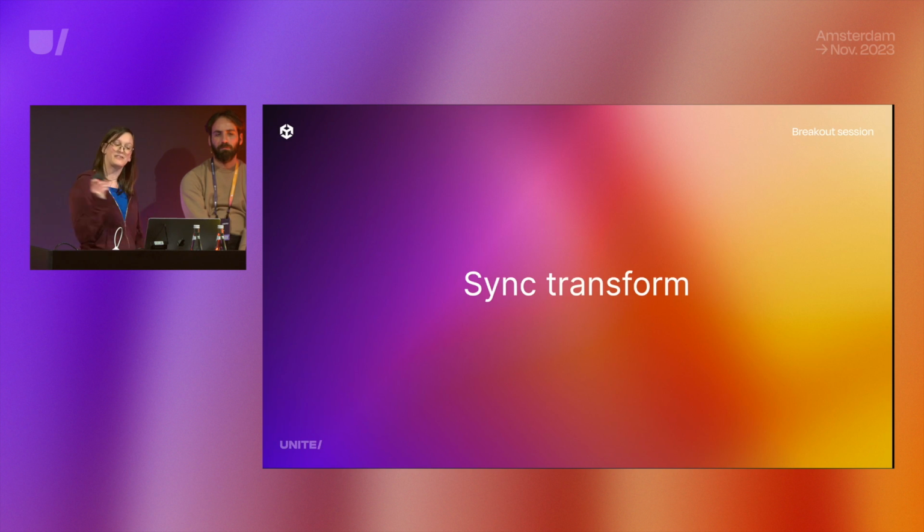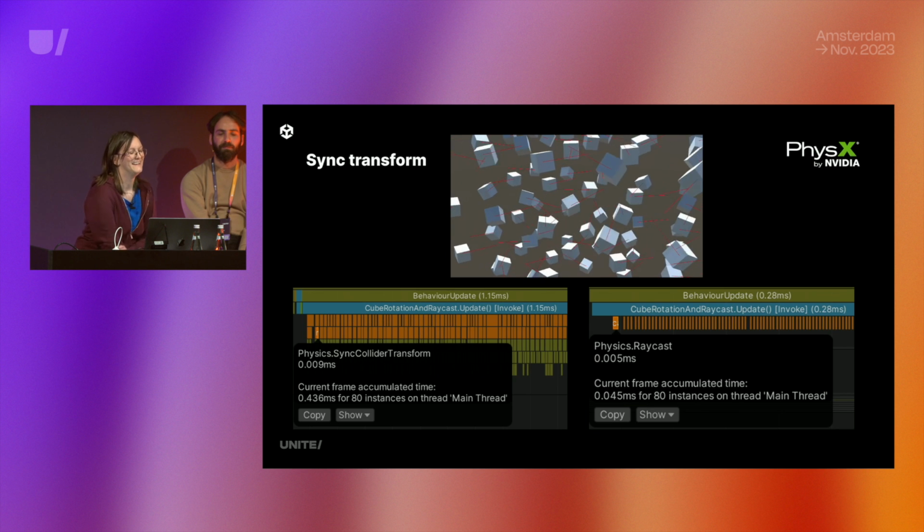Right, since we're talking about transforms, this is a very known one. Let's take a look at transform synchronization, as this tends to end up being an issue with almost all large simulations. When we talk about transform synchronization inside Unity, we refer to writing transform component data into the physics SDK. That's what it means. So in the project settings window under the physics category, we can find a checkbox you probably know about called Auto Sync Transforms.